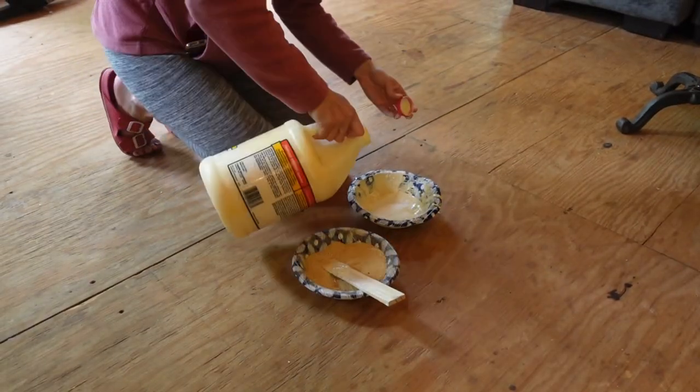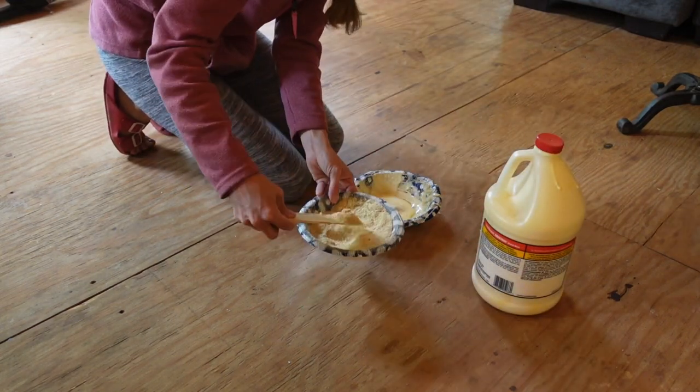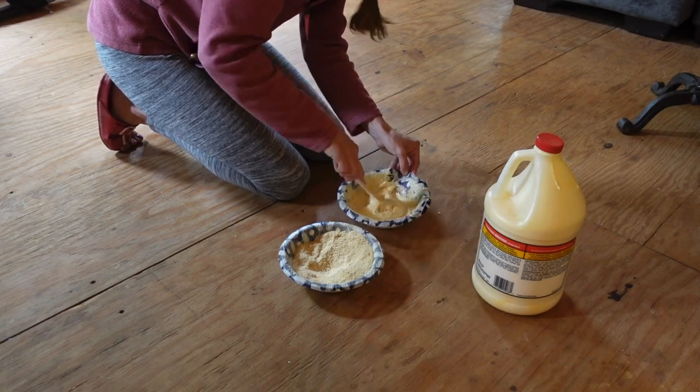So I ran out of caulk, so now I'm going to use wood glue mixed with wood shavings. And hopefully that'll do the trick. The consistency needs to be about like peanut butter.